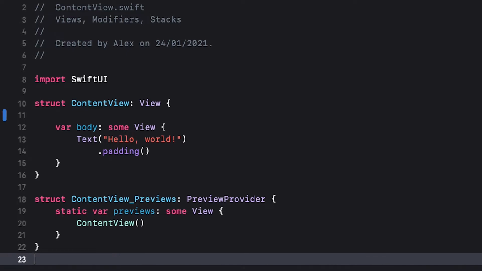The second structure, called ContentView_Previews, creates the preview of your app for our canvas. It conforms to a protocol called PreviewProvider and has a computed property called previews, which also has an opaque return type in the form of some View.